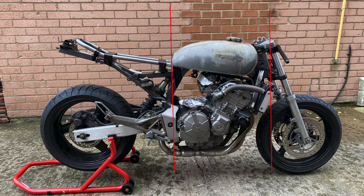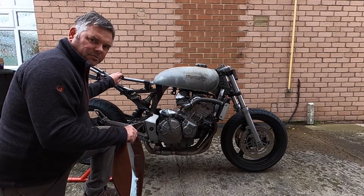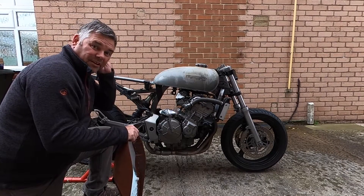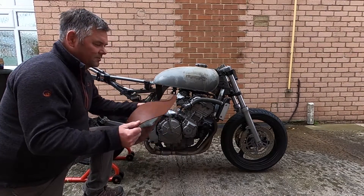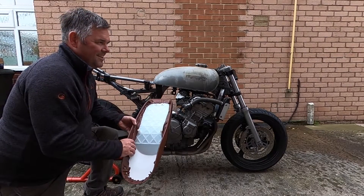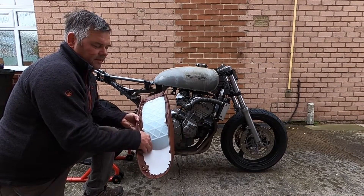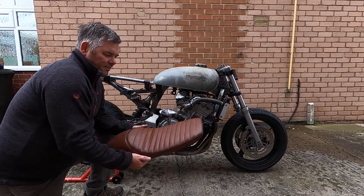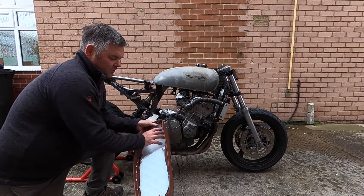Inclined engines tend to look better with a tank that's bigger at the front and tapers off towards the rider. Obviously all of these rules are just guides and all rules are meant to be broken, so just do whatever you want. I bought the subframe hoop off eBay — it was just cheaper to get it ready-made than to get my own tube and bender. I also bought this seat from China off eBay; it took ages to come but cost next to nothing. It's an upholstered type seat with a cavity under the seat back, a good plastic base, and some mounting points. The vinyl is absolute crap but I only bought it for the base and the space under there.